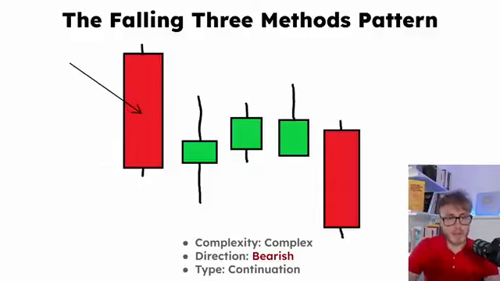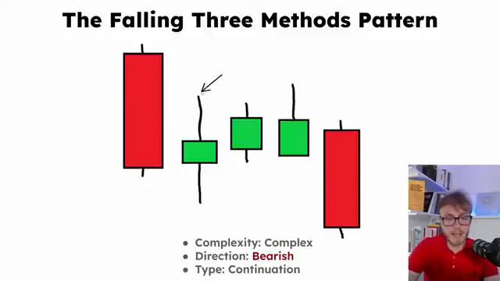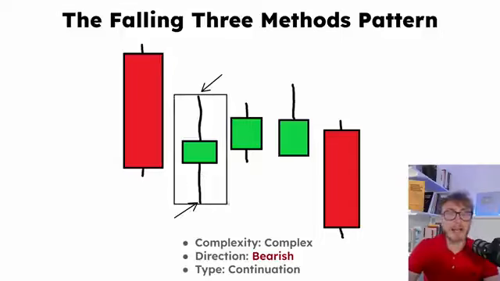After the first candle, we're looking out for 3 small candles that go in the opposite direction. Or in other words, we're talking about a pullback. These candles can also have wicks. For example, this candle right here has pretty large wicks. And to be specific, this is actually a spinning top candle, and we will talk more about spinning tops and why they are important later on in this video.